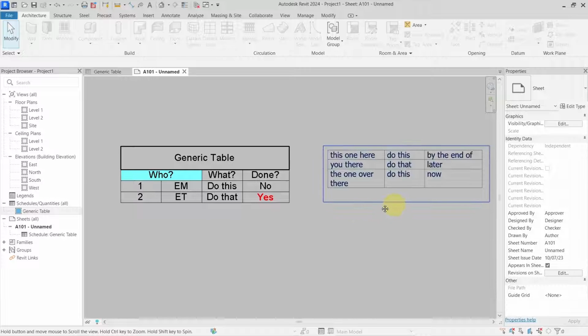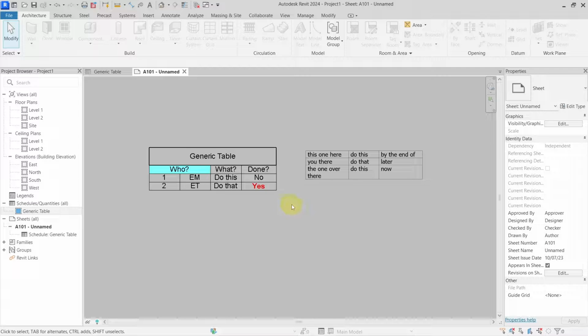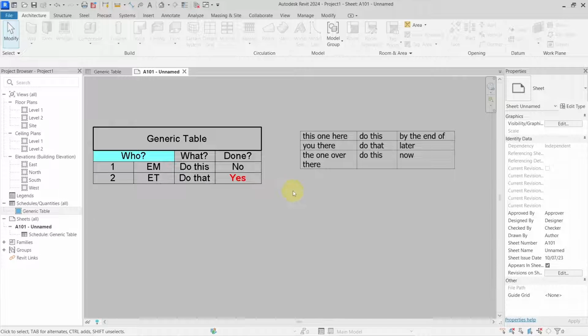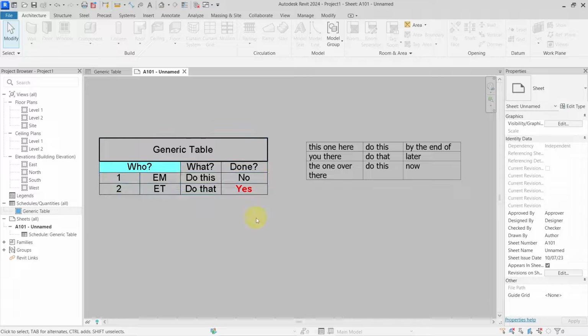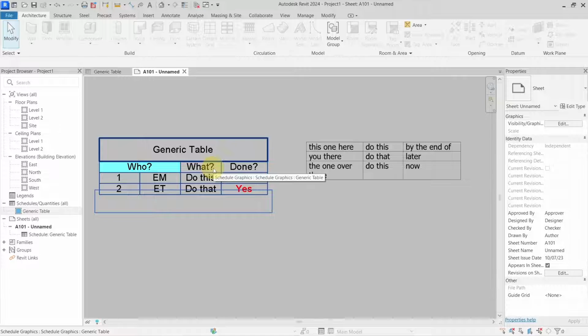As you know, the possibilities of Revit when creating generic tables are pretty limited. And today we will take a look at two ways how to create schedules. The first one is with the text node. As you know, a text node you can place in a sheet as well as in the view. And the second one will be by using the schedule, but the schedule can only be placed on the sheet. It cannot be placed in the view.